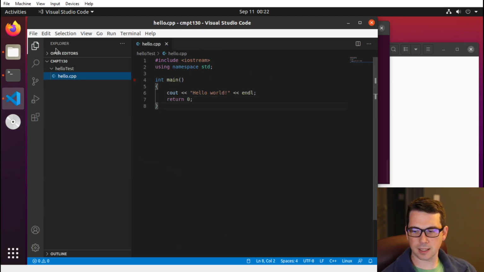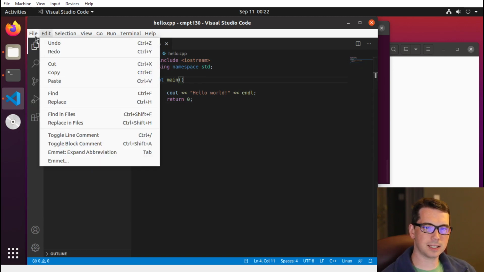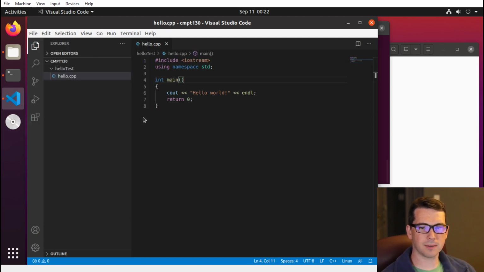Now, let's see what I also want to do. I want to enable something here under File. I'm going to turn on auto save, which will automatically save the changes at important points, which is nice because in Linux, I'm often going to be leaving this editor to go do something else. We're going to try to do as much as we can through this integrated development environment, but sometimes you move to another place in the file system. We don't want it to not save our changes.